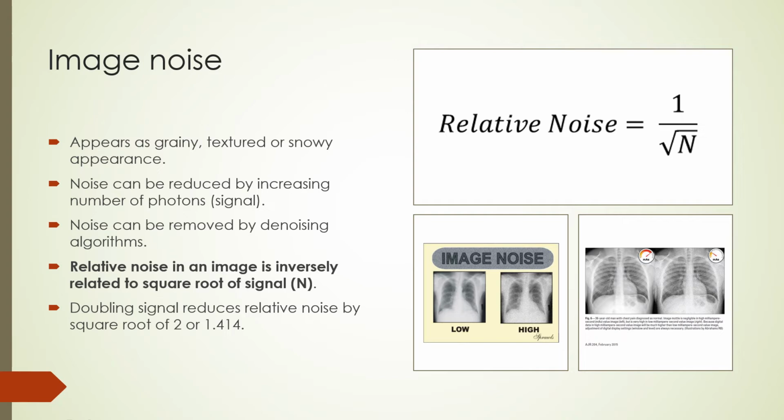You can go the other way with this exercise. For a certain initial level of noise, if you were to cut the signal in half, the noise will increase by a factor of root 2. If you cut the signal by a factor of 4, the noise will increase by the square root of 4 or noise doubles and so on.